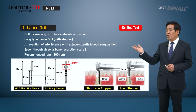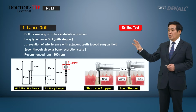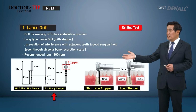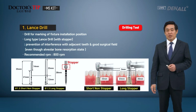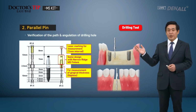So we have two types, a short non-stopper, and also a long stopper. So it's a longer version. If you drill, you can go up to 26 millimeters, so there will be no interference from the adjacent teeth. Next is the parallel pin.